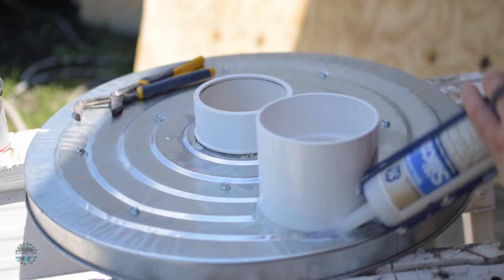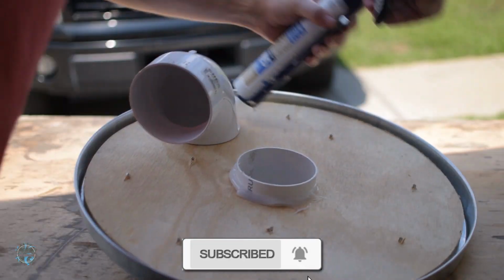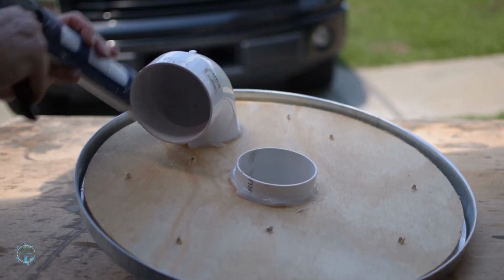Then I used more silicone on both sides to seal any air gaps there might be. I also silicone the screws just in case.